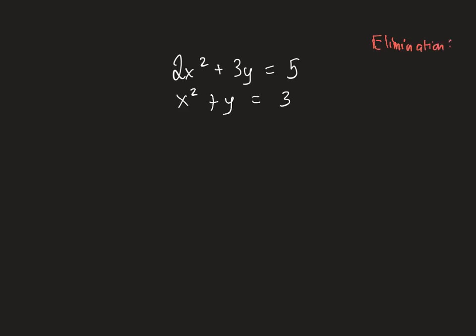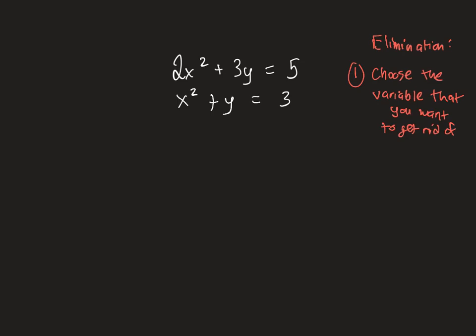Now, when you want to do it through elimination, you also want, in your first step, to choose the variable that you want to get rid of. It's kind of like in Terminator, you know, comes back for John Connor, you want to erase something. So what wants to get terminated? Now, if I look at this equation, I can get rid of either my x squared or I can get rid of my y. I'm going to choose to get rid of my x squared. Again, you can get rid of the y, it's really up to you.